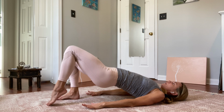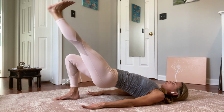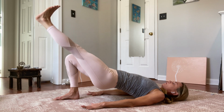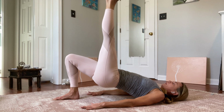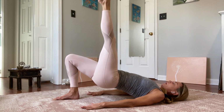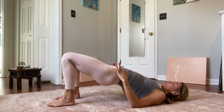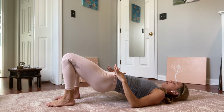Exhale, lift left heel, left toe. Point that toe to the ceiling. Leg comes parallel to the leg. Inhale, point to ceiling. Exhale, flex that foot, bringing it down parallel. Inhale, point. Exhale, parallel. One more inhale, point. Bend that knee, bring it down. Inhale, lift those hips. And then exhale with control, rolling one vertebrae at a time down to the mat.